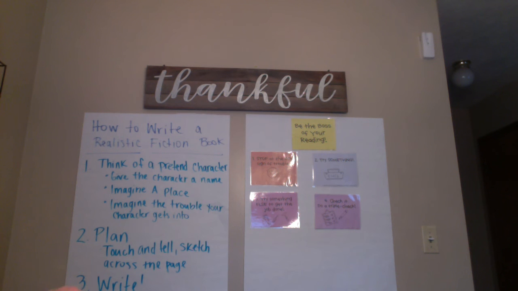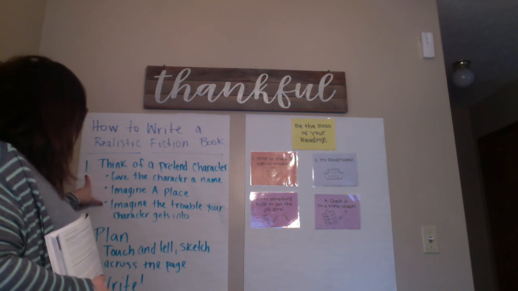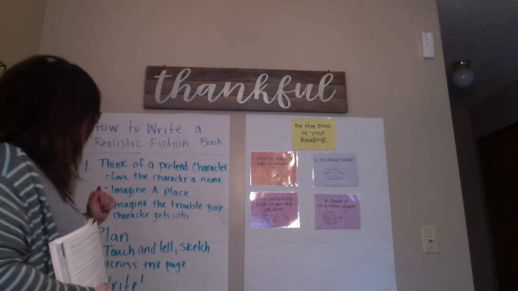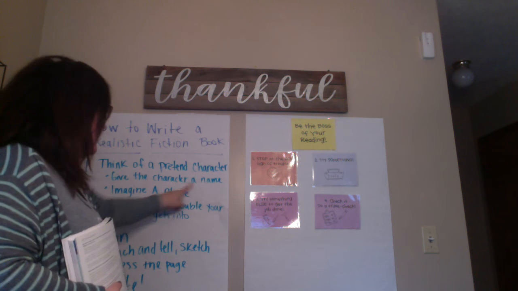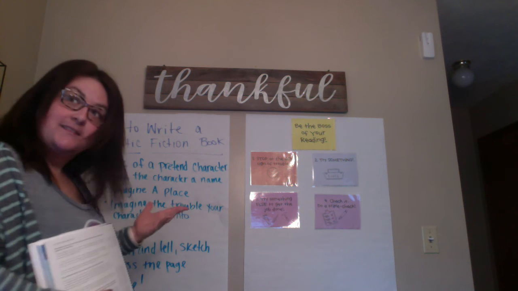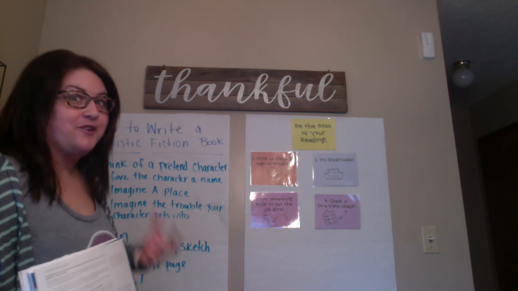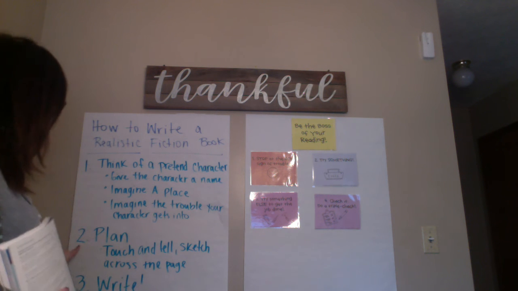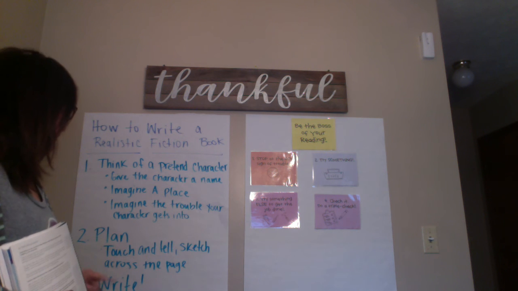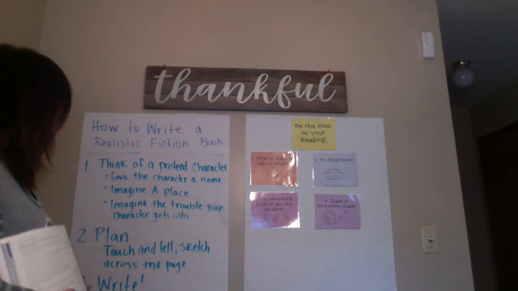So, how to write a realistic fiction story. So, we have all this up here. One, you're going to think of a pretend character. You're going to give the character a name. You're going to imagine a place, maybe where the character lives. You're going to imagine the trouble your character is going to get into. Two, you're going to plan. You're going to touch and tell, sketch across the page, which we're going to talk about a little bit later. And then you're just going to go ahead and write.